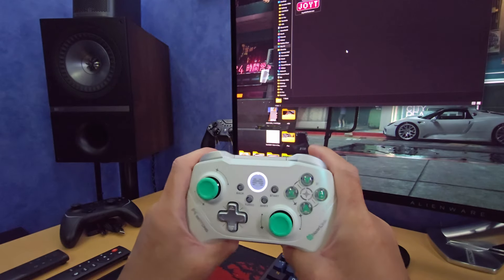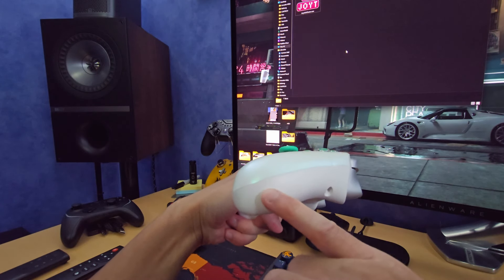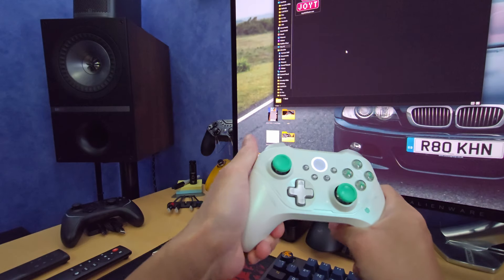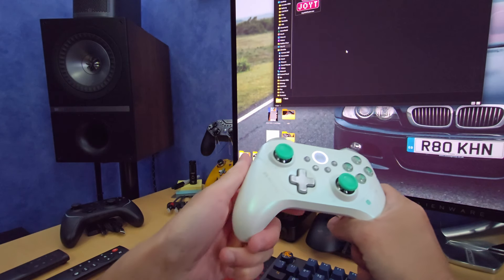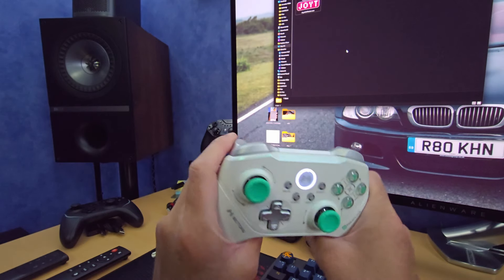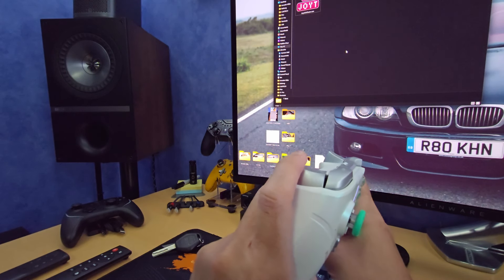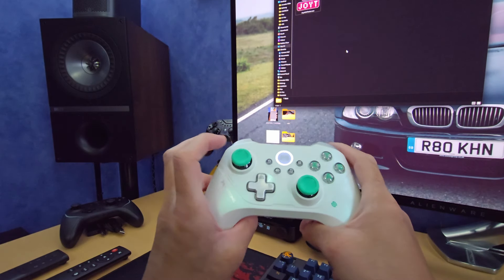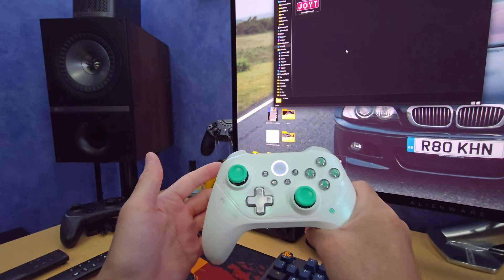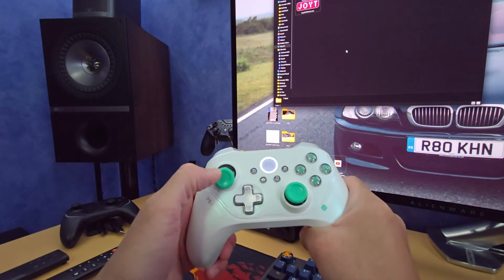The sticks are nothing special. For the price, I'd have expected better quality. Another issue is the seam where the top faceplate meets the bottom — it's not perfectly flush, so you can feel it under your palm when gripping, which is a quality control issue. This doesn't feel like something that should cost fifty dollars — it feels more like a twenty-pound controller. I think you're paying a premium for the 2000 Hz, but if you've got latency on the sticks, that defeats the objective: you want 2000 Hz to get full performance from the sticks, but hall effect probably isn't the best technology for it.